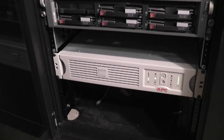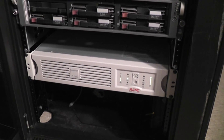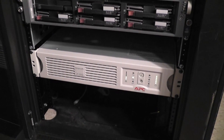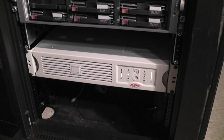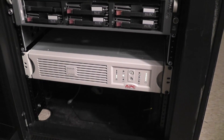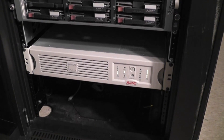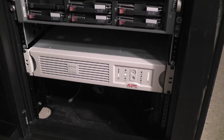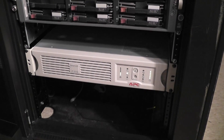Underneath that is an APC Smart UPS 700 — a really, really great battery backup. It's already proven itself a couple of times during power outages and runs like a champ. Currently what's plugged into it is my five-port switch, my cable modem, my firewall, and my home server. It gives me a lot of time when the power goes out to safely come down here and shut everything down — very solid. This was a Craigslist buy, and as it turned out it was my neighbor selling it. When he found out I was interested, he gave me a really great deal — it was brand new in the box and he just wanted to get rid of it.